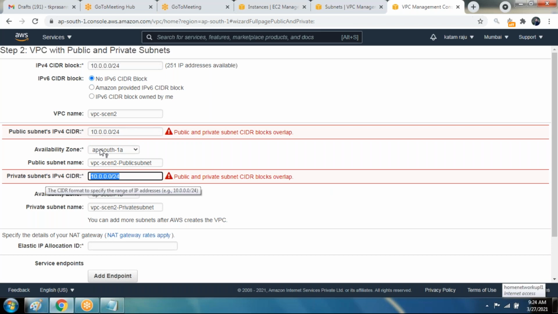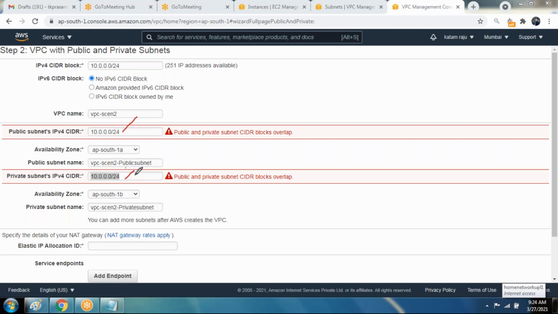Why? For example, I'm creating an instance in the public subnet, and the IP address is 10.0.0.1, and at the same time I'm creating an instance under the private subnet which is also 10.0.0.1. That is not possible. I'm creating two different instances in two different subnets, but they have the same IPs.